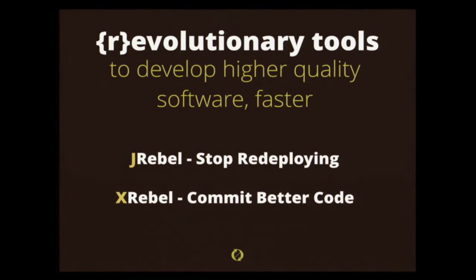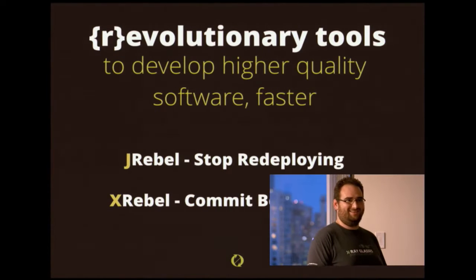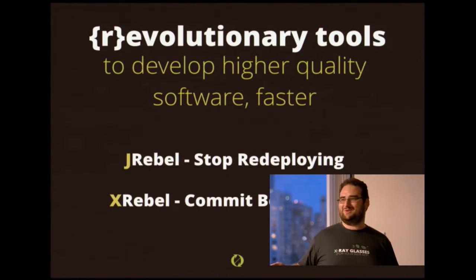What Zero Turnaround does is we basically provide revolutionary tools to help you develop higher quality software faster. What that gives us is JRebel, which is our 7-year-old product. 7 years old as of last week, actually. That's the anniversary of the first version, which had a different name, different code base, completely different functionality, features, and everything. And XRebel, which is, I think, 2.5 months old now. So this is the first time anyone is speaking in public about XRebel that is not in Estonia, which is where our company is based.